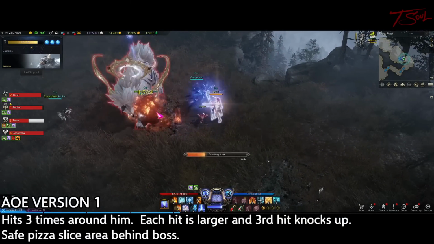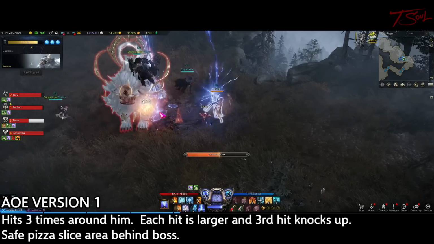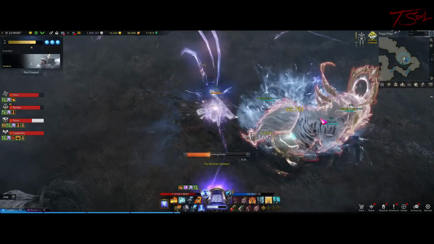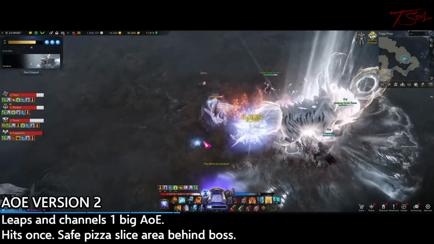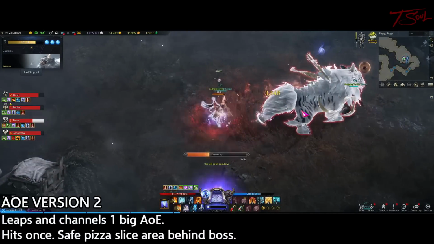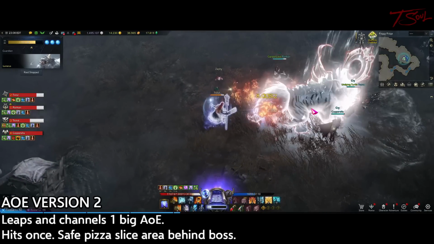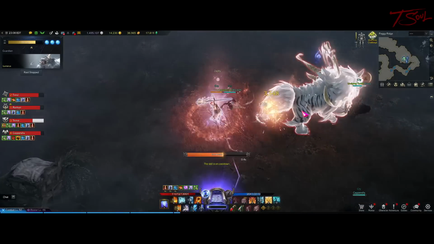Next is the AoE around him. There are 2 variants. This one here hits 3 times, with the third hit knocking you up. There is a pizza slice behind him that is safe. In the other version, he leaps and starts powering the AoE after he lands. This version only hits once, but it does a lot more damage and is bigger than the previous version. Either move far away or behind him in the safe pizza slice.